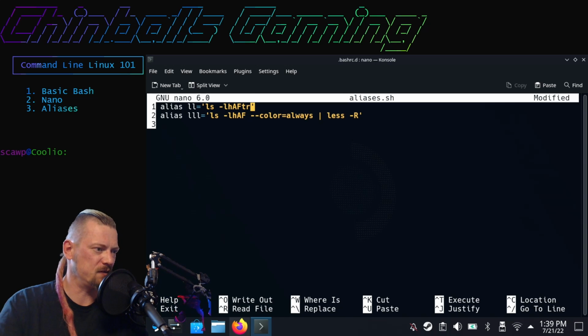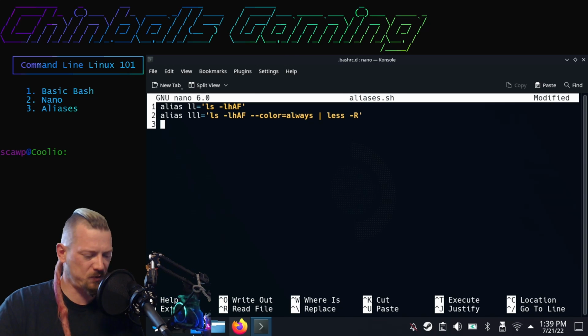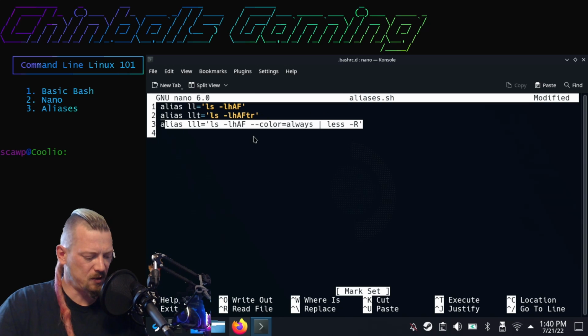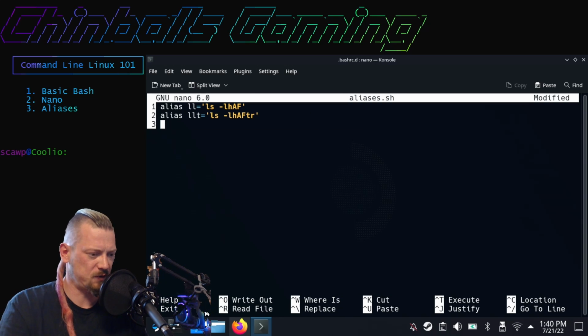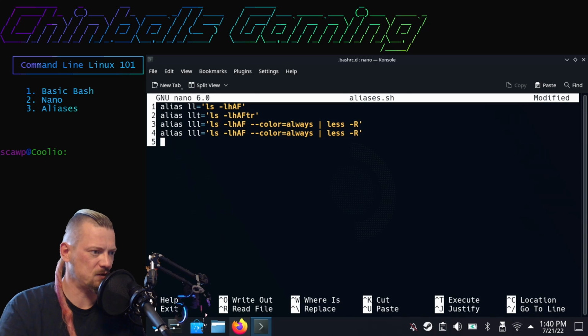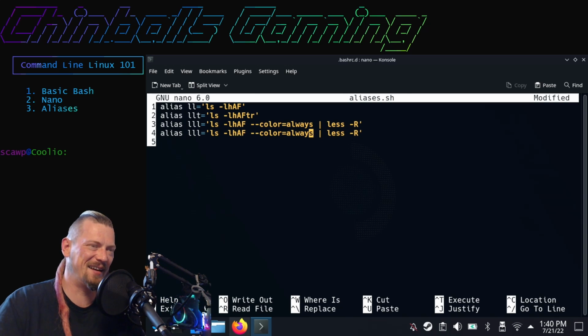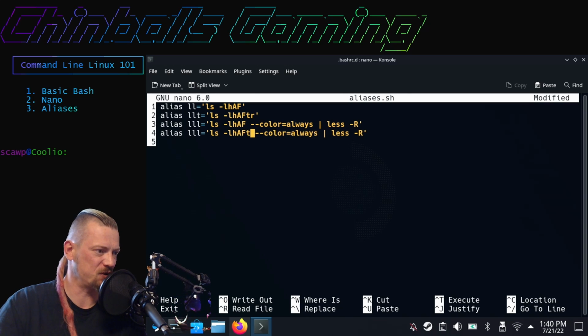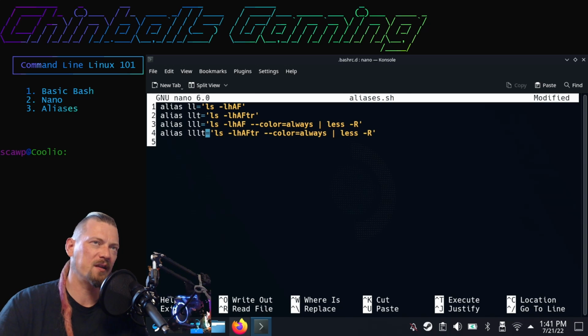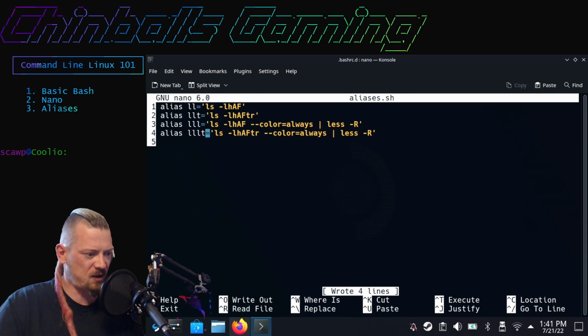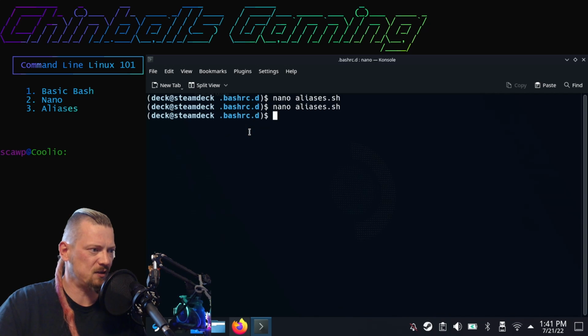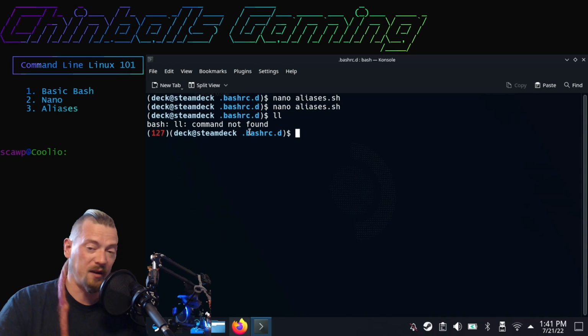I'm going to get rid of these, and maybe I am going to just do some more aliases. So Shift K, cut, and Shift U to paste. So I can just paste that twice. I don't actually know how to copy in Nano. Maybe there isn't a copy, but I'll have to look at the help because I only ever use the cut usually. And TR. So I'm going to use those four aliases for now, and we're going to click save, and we're going to click exit, and if we type that now, it doesn't work.